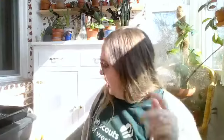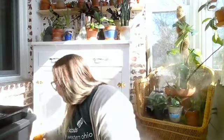And then also I just have another plant. So I'm going to show you guys how to pick a container for a plant that you pick up from the store or a greenhouse or something like that. When you're planting plants, there are a couple different types of containers that you can use inside. And I have some examples for us.